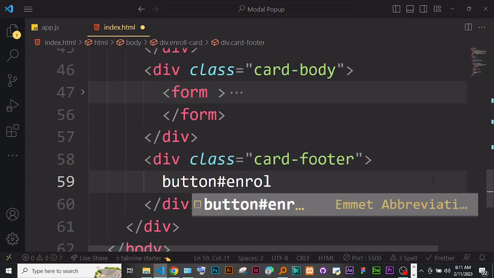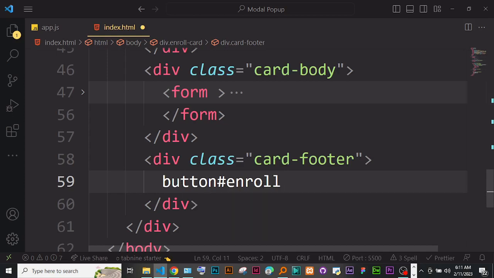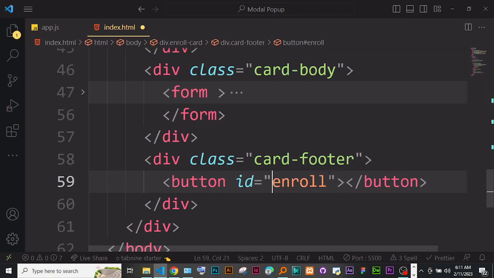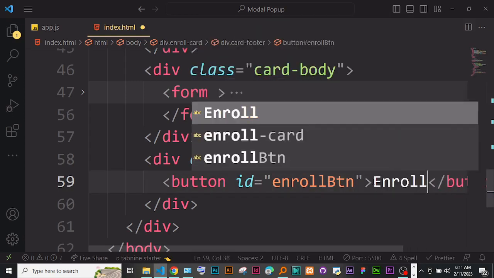And this is also to show you how we select IDs. So I'm just going to say button enroll, and this one we're just going to create a button with an ID of enroll, just like that. You can see I have this enroll btn. I'm just going to call it enroll btn ID, and here you can just say enroll.